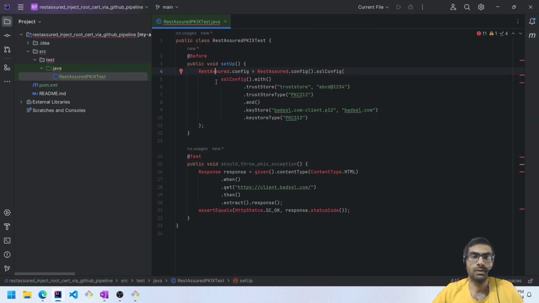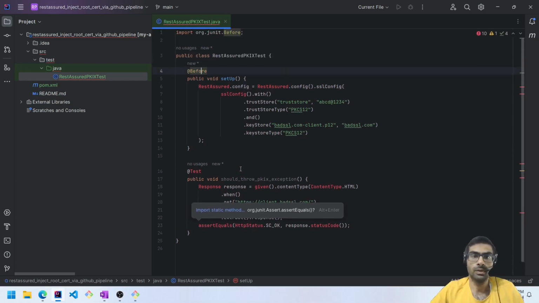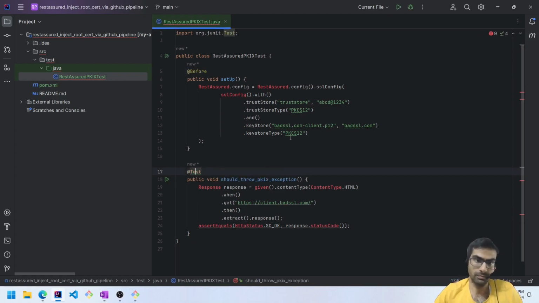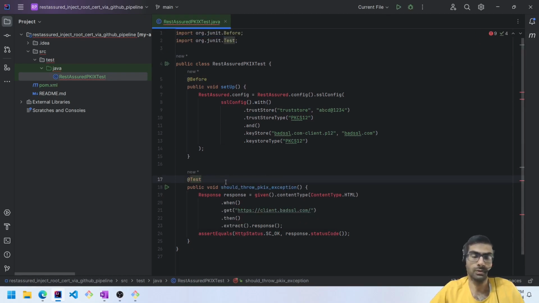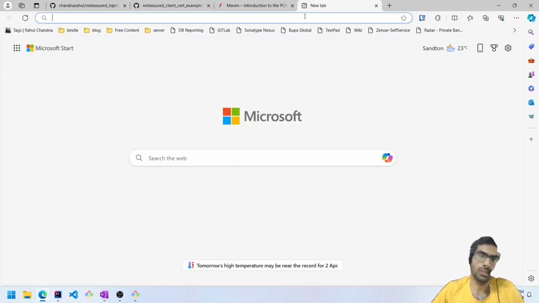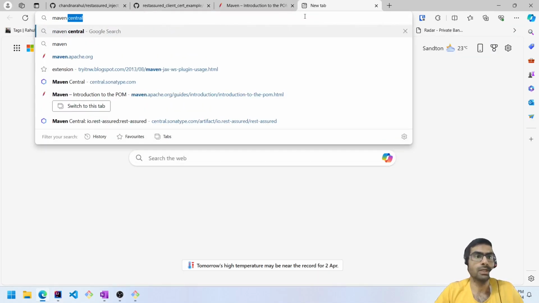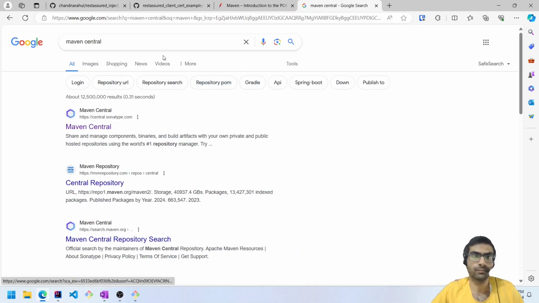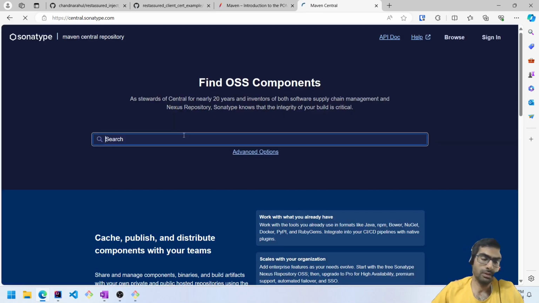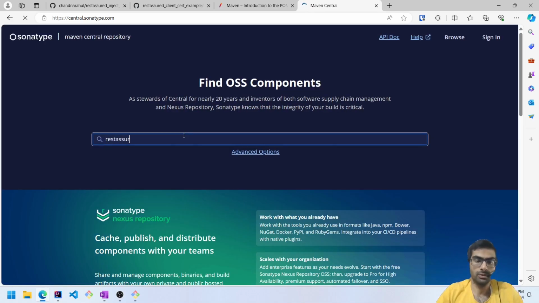Let's see. Rest Assured. Oh yeah, I need to add Rest Assured. But I think if I do Alt Enter, since the JDK is not defined, this will work. For Rest Assured, let's go to Maven Central and type rest assured.